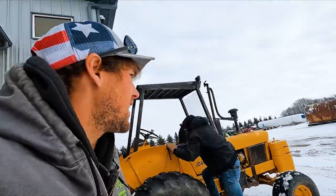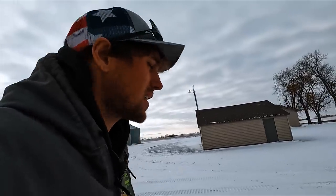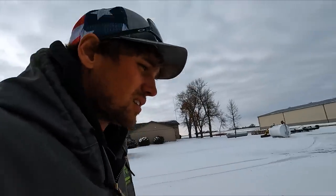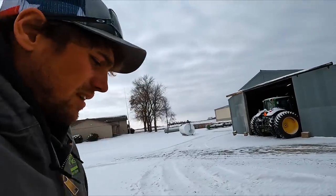Oh, yeah. Well, we did manage to park some stuff away. We have to do some more ditch cleaning, which now the ditch is full of snow. But that is what it is. We're just trying to get the yard ready for snow season. Stuff that's laying around under the snow, stuff we can see needs to be moved so that we don't crash in and destroy stuff. Our snow buckets lay way behind a bunch of stuff, so we need to move that. It just never ends, does it?